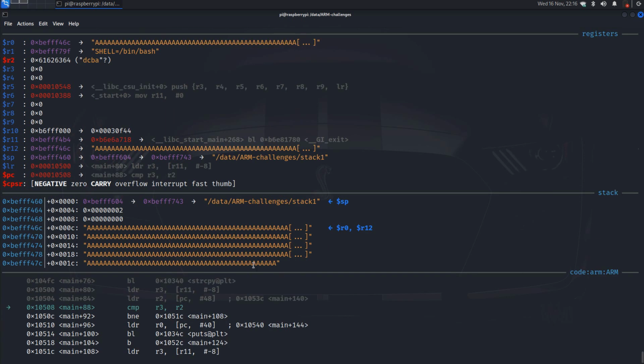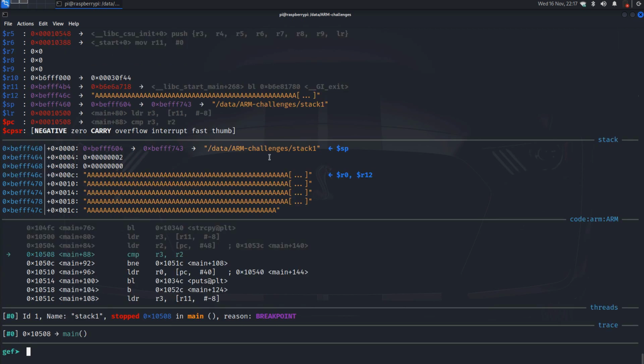The string compare is checking whether the value of R3 and R2 match, whether we are able to set the value of R3 with DCBA. So after 64 bytes, it is expecting the characters DCBA. Okay, let's see.